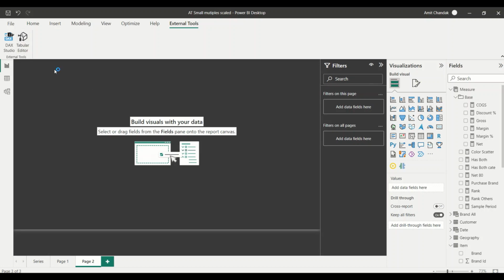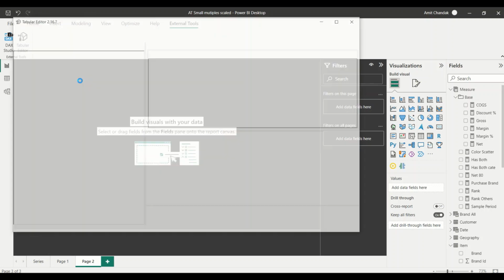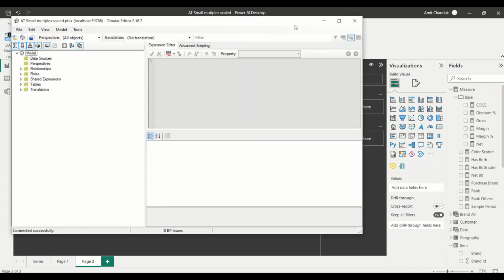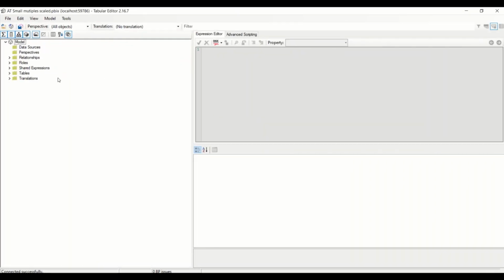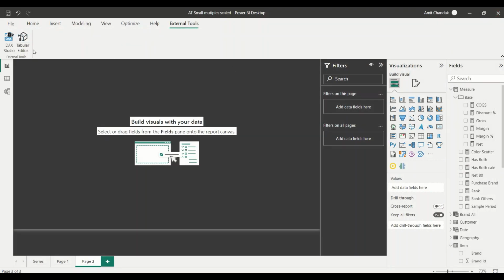What happens in a calculation group is we can simply create a set of measures and give it a name, the simplest version of the calculation group. So we open the external tool, Tabular Editor. I'm using the free version, Tabular Editor 2. You can download it by searching Tabular Editor. If it is properly installed in the external tools, you will get an icon, as you see here in my external tools.